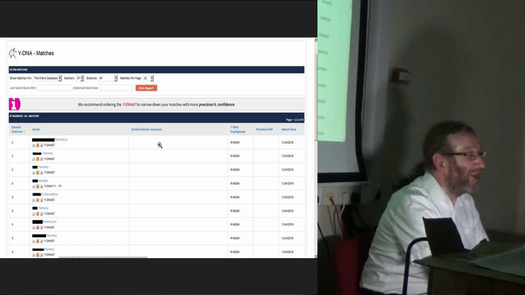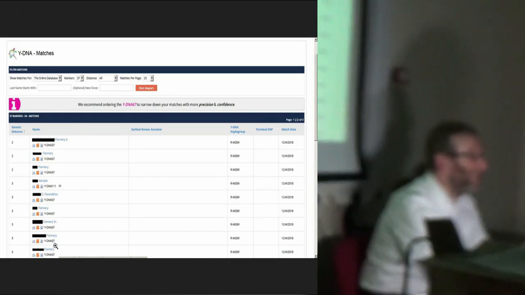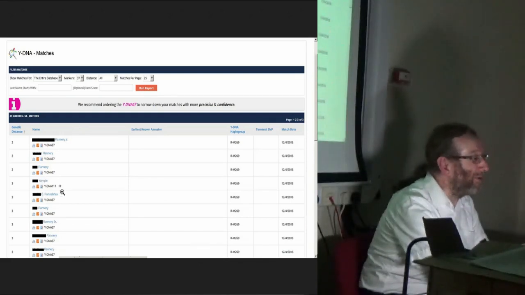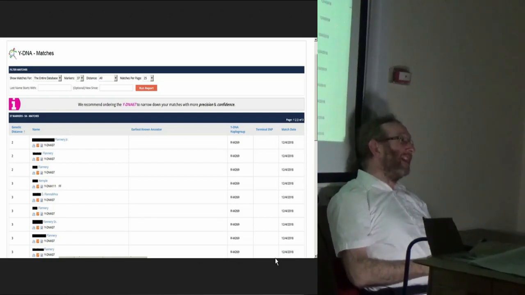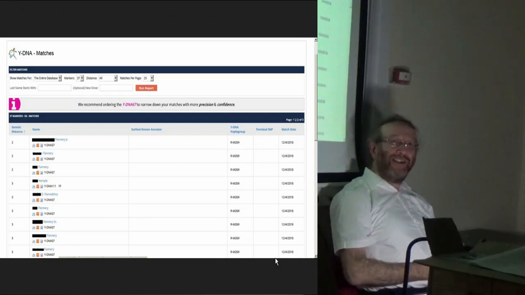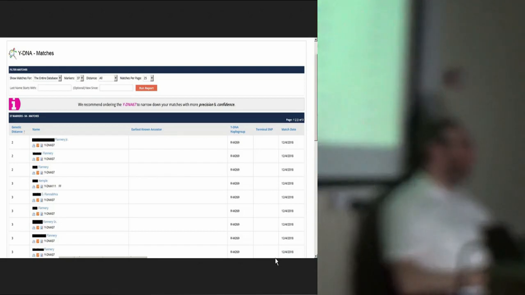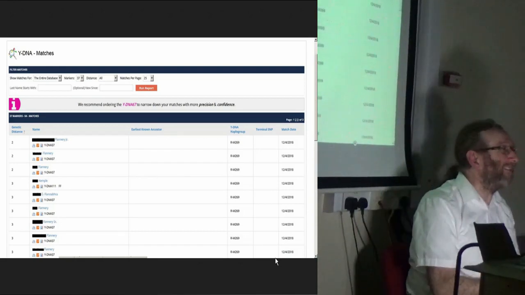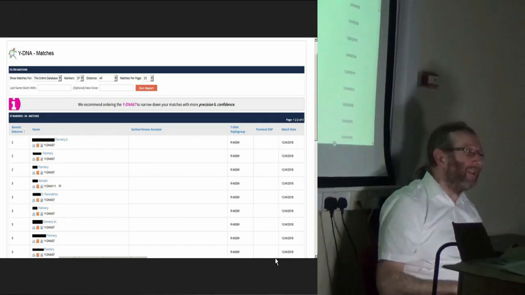But the problem is, none of them have filled in their earliest known ancestor. All of the Flannerys have only bought the very basic 37 marker test. Mr. Kemple is the only one who's bought the 111 marker and the Family Finder. And none of them have done any SNP testing. So the Flannery project was one of the very early Y-DNA projects in Ireland. It was very successful in recruiting people. It got all these state-of-the-art 37 marker tests done maybe 15 or 20 years ago, and nobody has really made any progress since in terms of fitting the Flannerys into the bigger haplotree, the bigger tree of mankind.